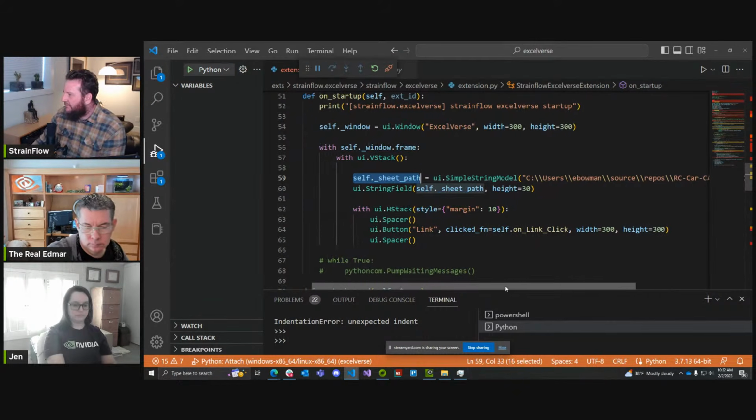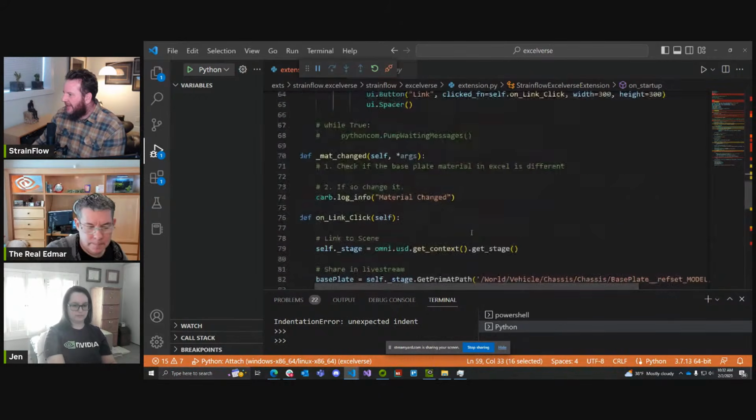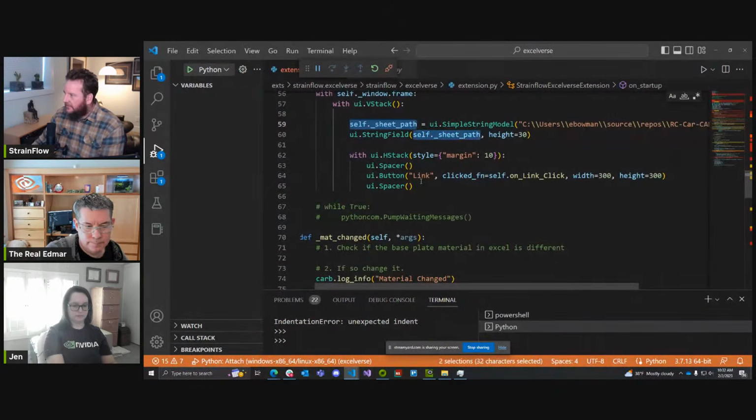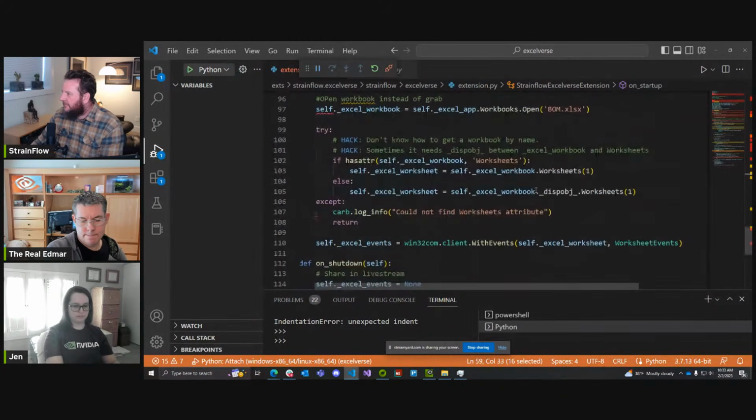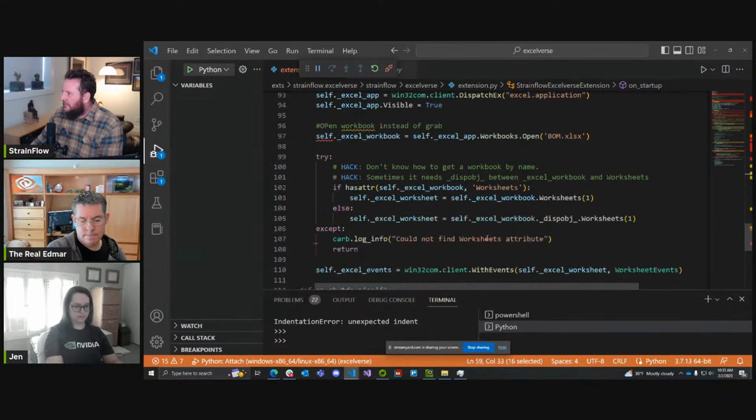I have the sheet path as a variable. So I'll pass in self.sheet path. Where is that? With event open. Here we go. Let's see if that works.